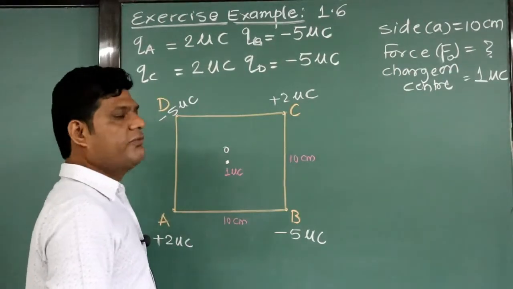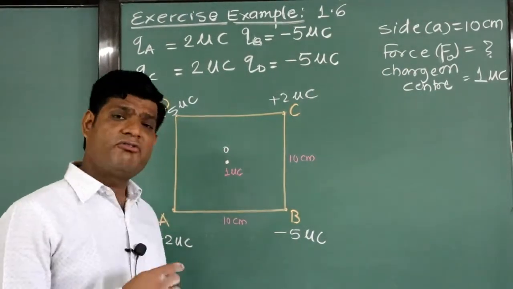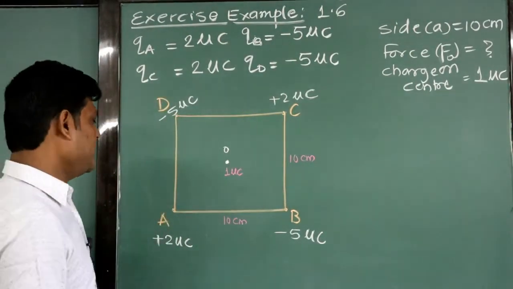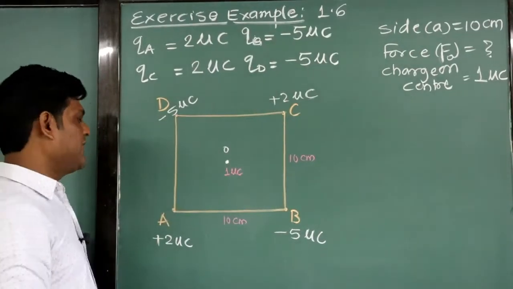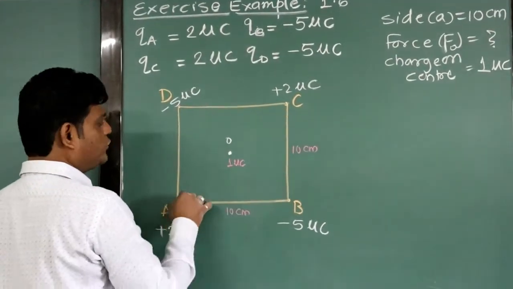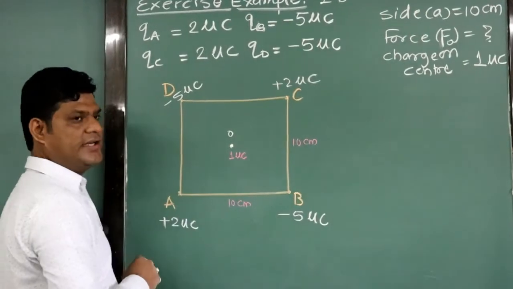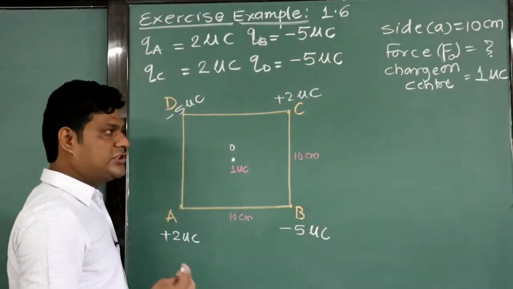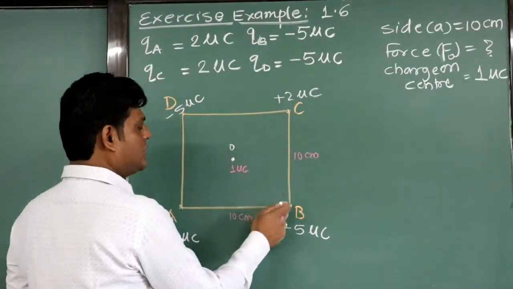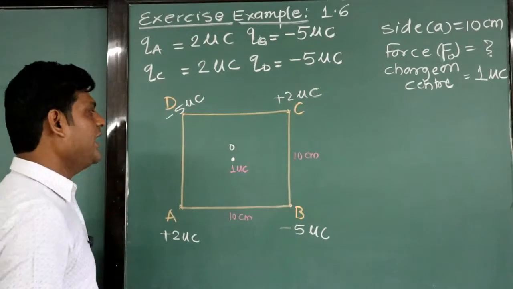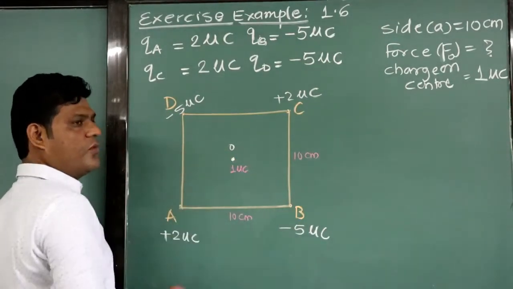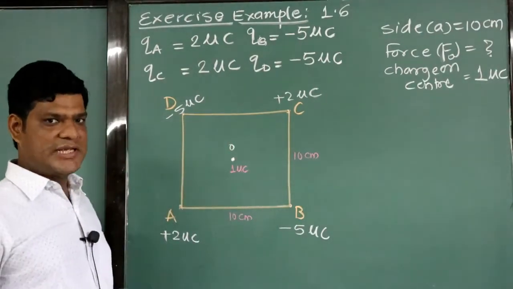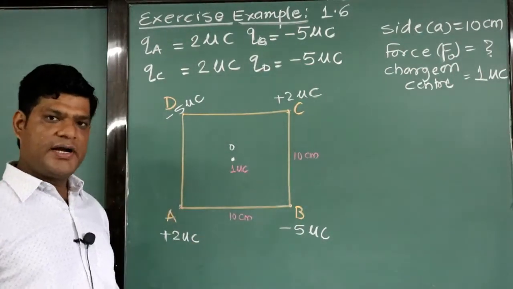First of all, we are going to find out the direction of the individual forces. See, this is the square, so we can say that the distance AO is equal to DO, which is also equal to CO, and also equal to OB, right? So the distance of O from A, D, C and B will be the same as it is a square, correct?